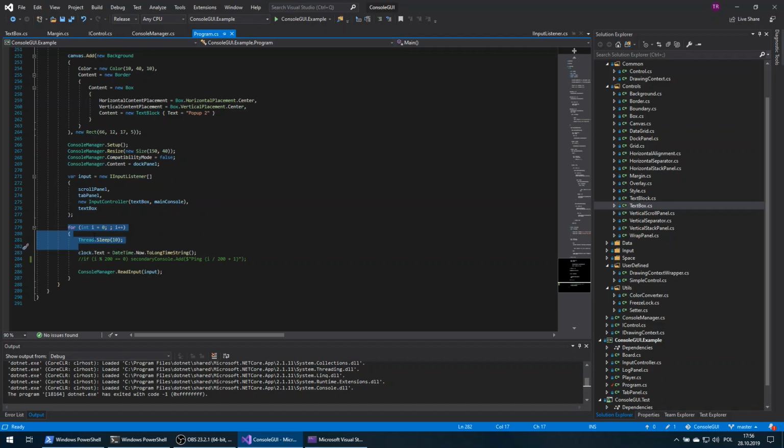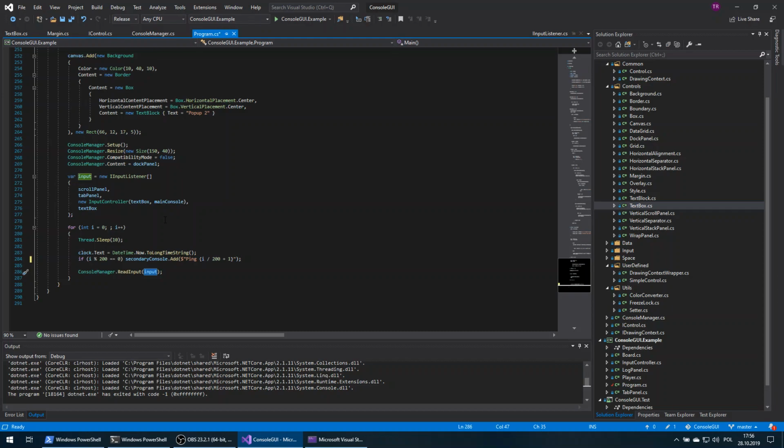So this is simply a main loop that you can define, a simple for loop, and then all you have to do is call the console manager read input, and the input that it provides is a list of input listeners, and those will be notified in this order about the changes that happen on the input. And that's it. So you don't have to do any other special processing.